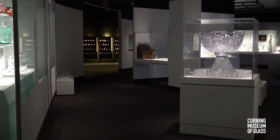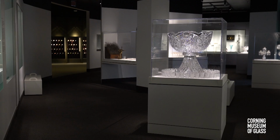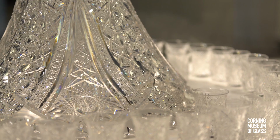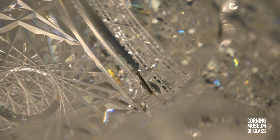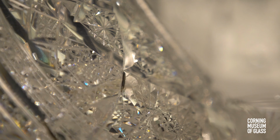All right, so there are also some other places where we see glass or glass with metal, and we'll take a look at up in the galleries. This giant punch bowl in the Crystal City Gallery was one of the largest of its kind, and we see that it was so important because there's actually an old repair on this. If we look closely at the stand, there are two metal staples that were used to repair this piece. This was done by drilling two holes on either side of the break and then putting a metal clamp in there under tension.